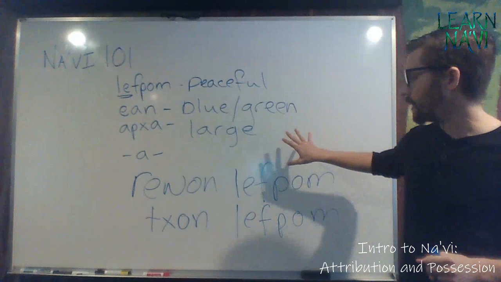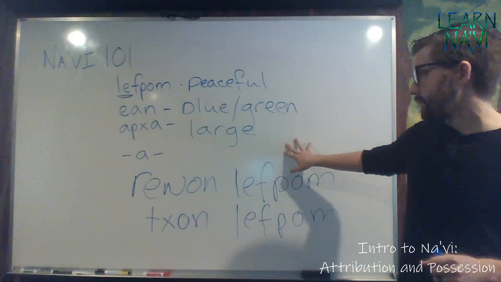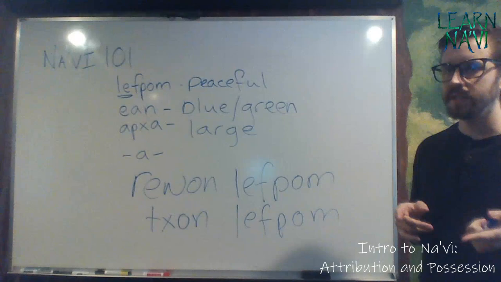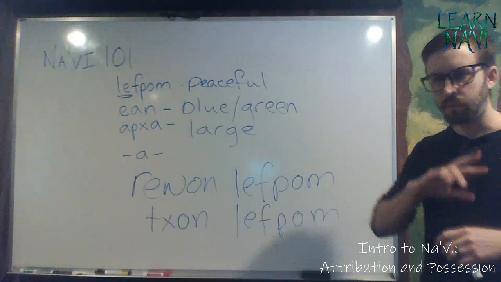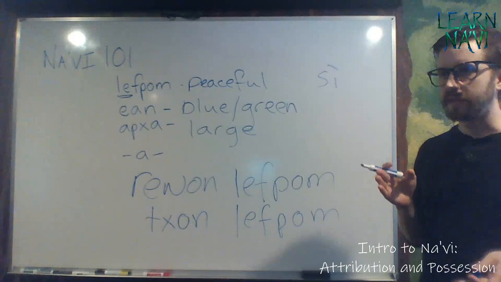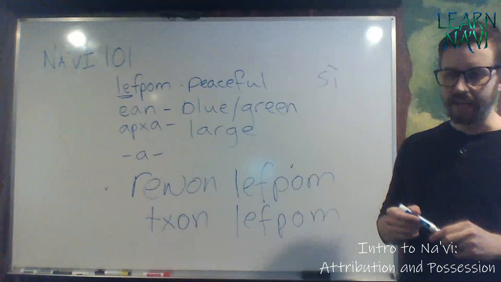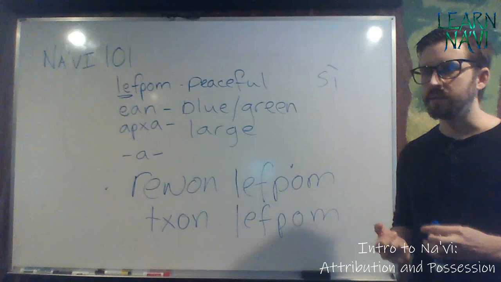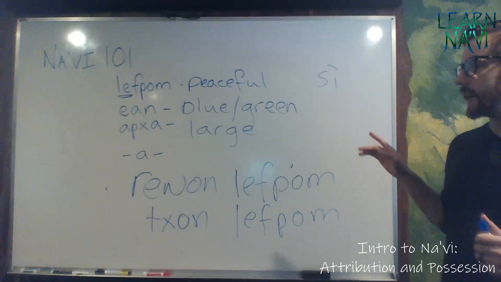The other thing to note about adjectives is we can have sequential adjectives, but for more than two, you're going to want to use a list conjoined with the adposition which means and, sit. Sit allows us to add more adjectives on if you've already filled two slots. So there's a slot before the noun, there's a slot after the noun, and then anything else in sequence we would want to use sit to describe more things. So like a large, angry blue fish, you would have to use sit for one of those adjectives in order to further explain the state of the fish that we were looking at.